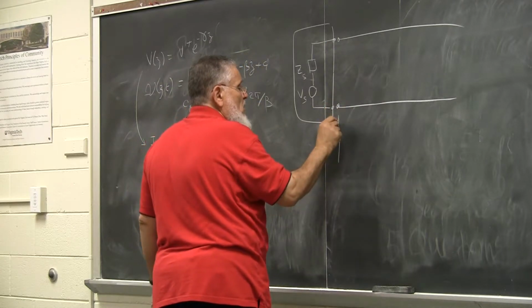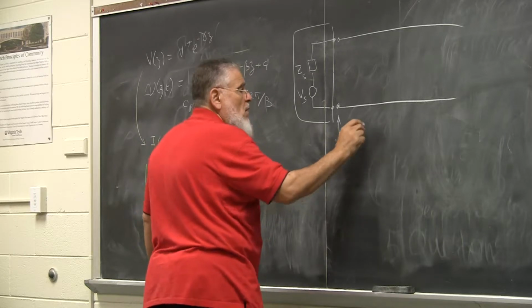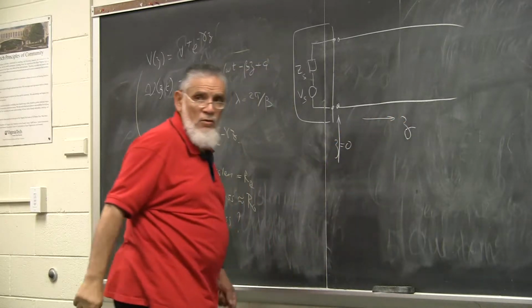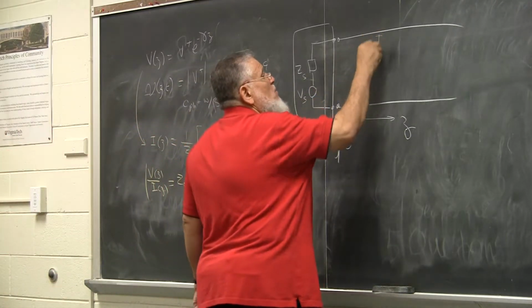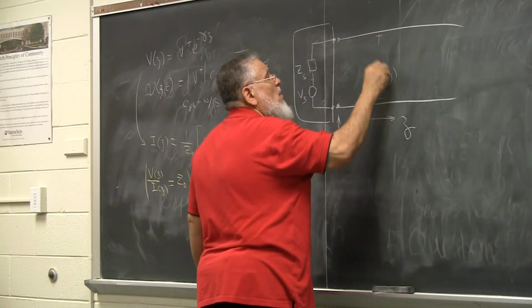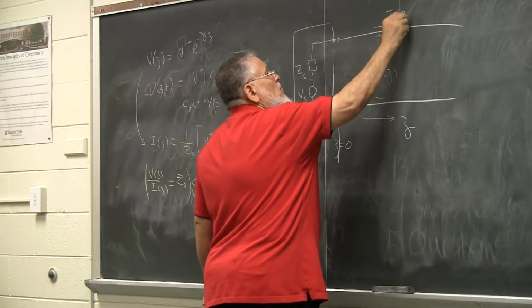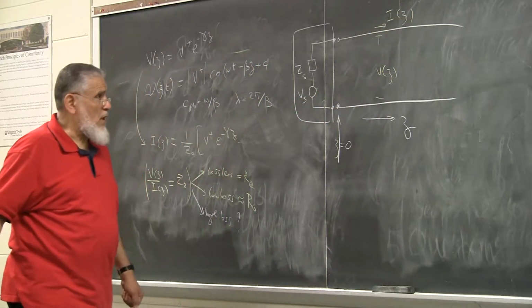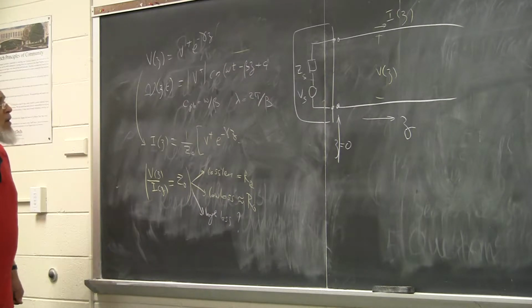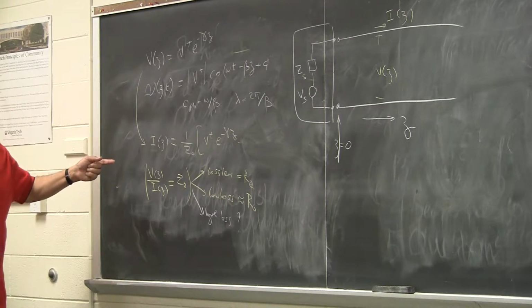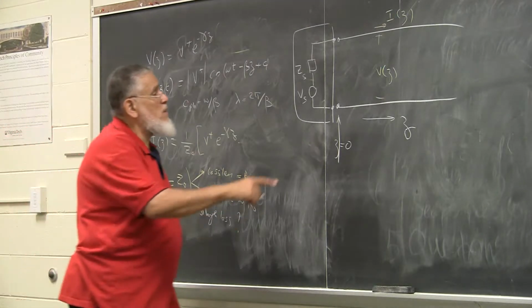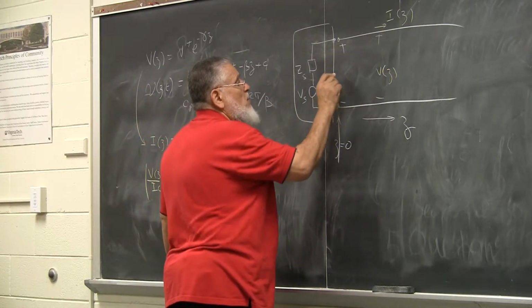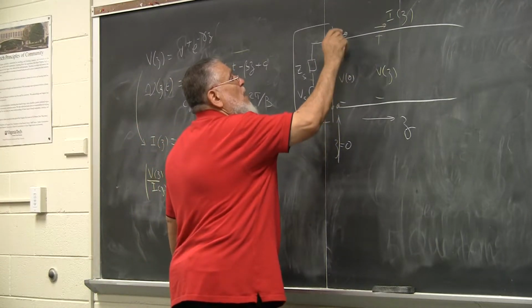So this is my Z is equal to 0, and Z goes this way. That's my coordinate system. And anywhere here is my plus minus V of Z, I of Z. I can do that in the frequency domain with comfort. I can always switch back to the time domain whenever I need to. We know the rule: multiply by e to the j omega t and take the real part. Okay, so at Z is equal to 0, that's V of 0, and that's I of 0.